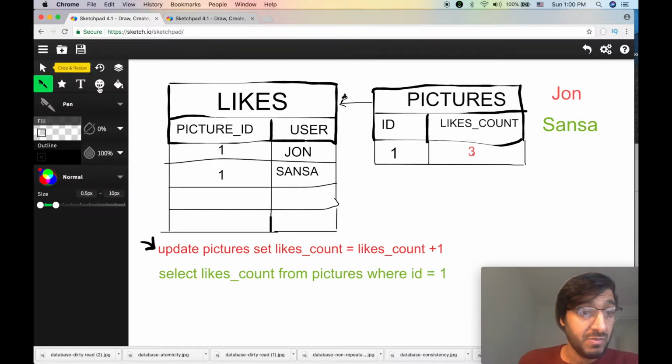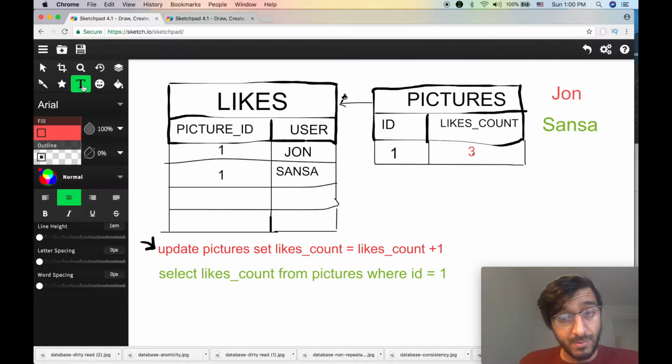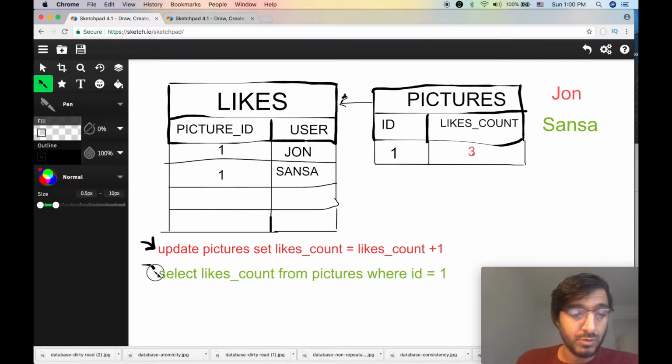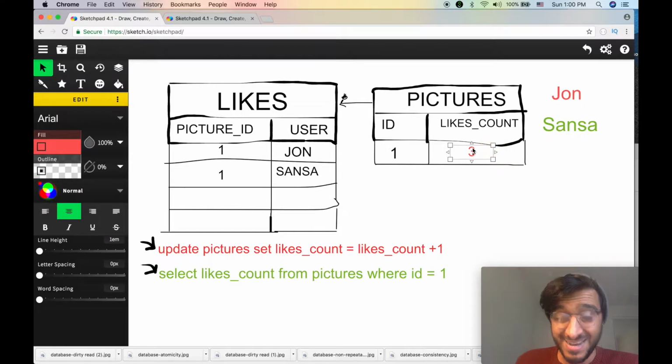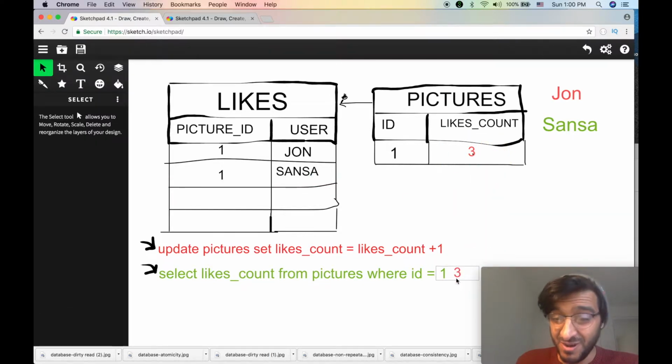Sansa came in. Since we are in the mood of read uncommitted, Sansa is now executing this statement, trying to find how many likes this picture got, and she got 3.